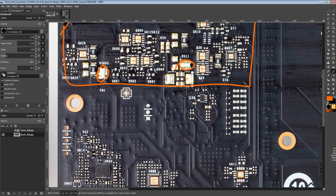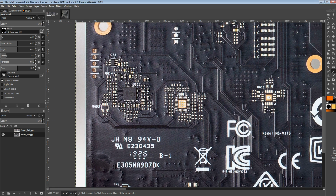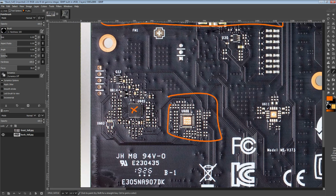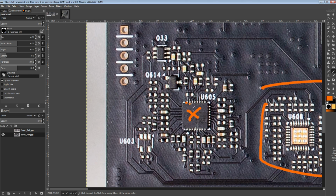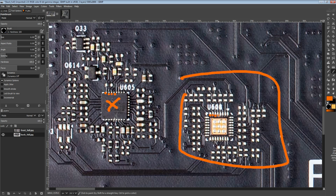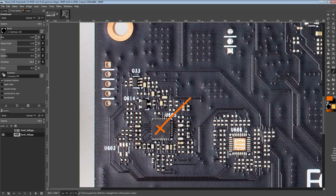which I believe these are primarily there for the current balancing functionality, but we can also see that this chip right over here is missing, and I think that would have been another one of these. Yeah, probably would have been another one of those. Maybe something else though. Actually, how many pins is that? 1, 2, 3, 4. Yeah, that's the same number of pins, so I was right. It could be another one of those.